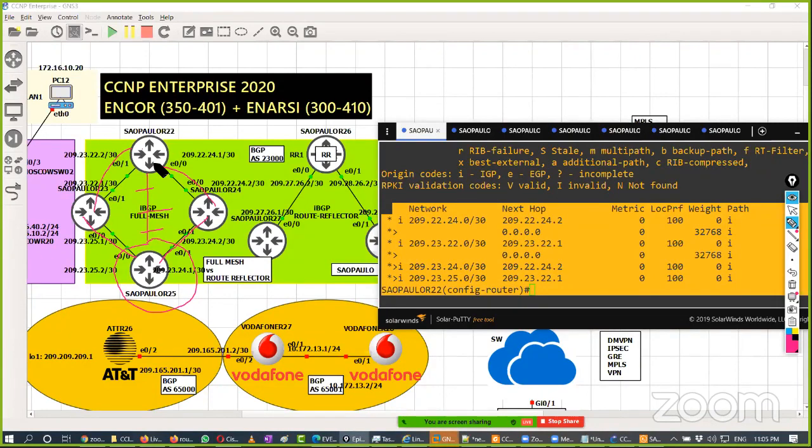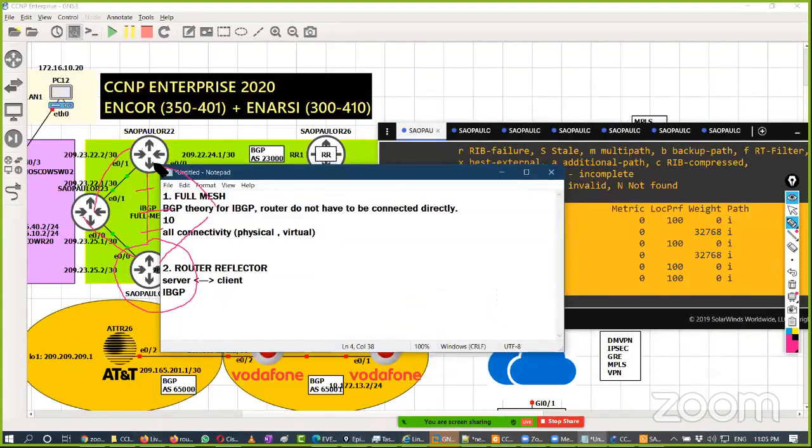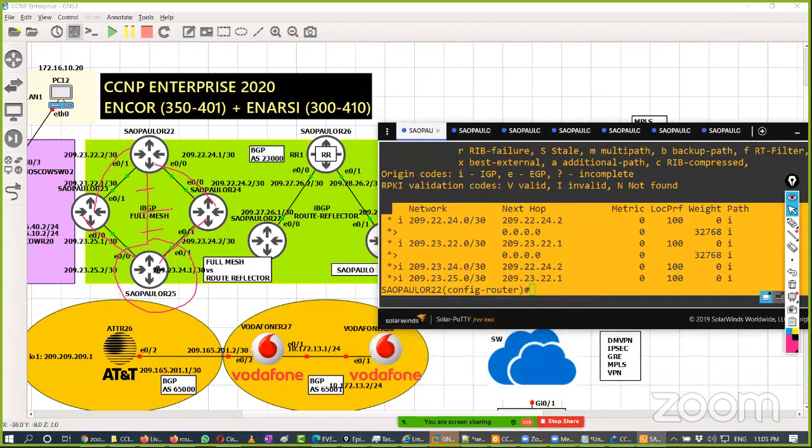And now that's a circumstance where I need to bring some mechanism, and the mechanism is in front of you: either full mesh or route reflector. So we are first dealing with full mesh. So I'll show you the full mesh configuration. Okay, so in the case of full mesh, what I need to do is virtually make a neighborship between these two.